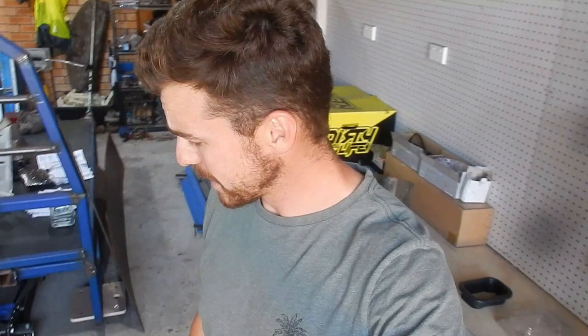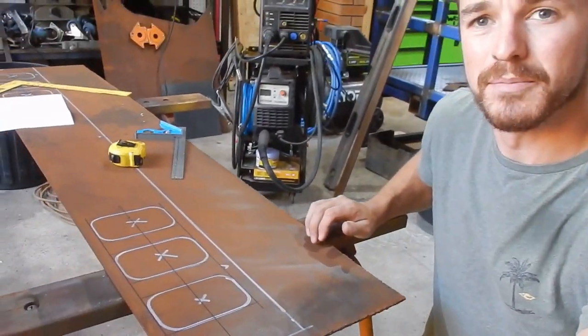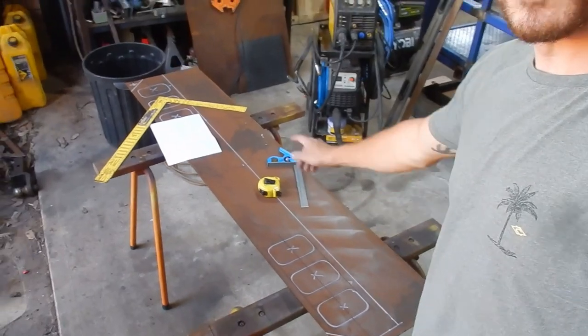Alrighty guys, so done a quick clean up of the shed last couple of days because it's Christmas time. Anyway, time to cut this rear panel. Not much you can see of that there, but it's sort of marked up where the lights are going to go. I'll show you the lights I got.